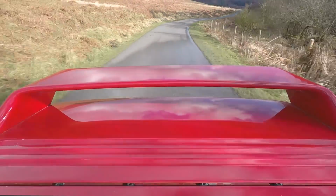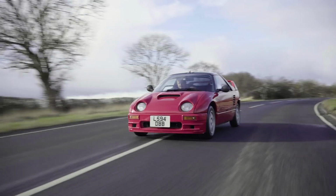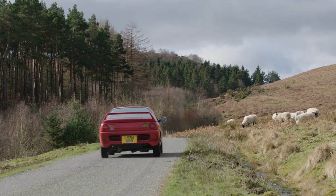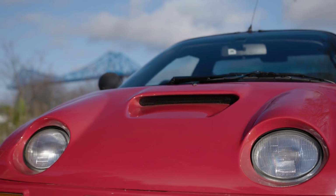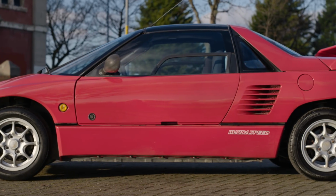Now, the designer, a man whose name I cannot pronounce, also worked on the MX-5, or the Eunos as you might know it, and that's a car that I also own and I absolutely love. And there are a few little trim pieces that geeks like me might spot, like the door handles and the winders. That's all standard Eunos stuff, but the rest of it is bespoke to this model and bespoke to Autozam, which is fairly rare.